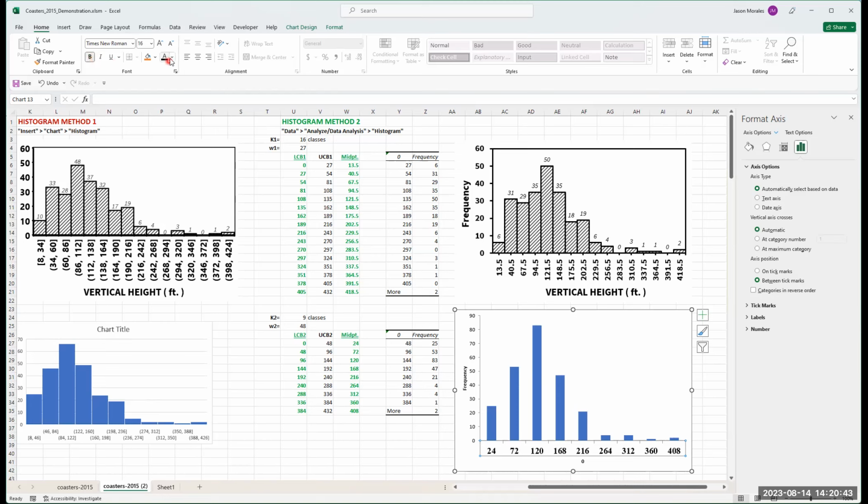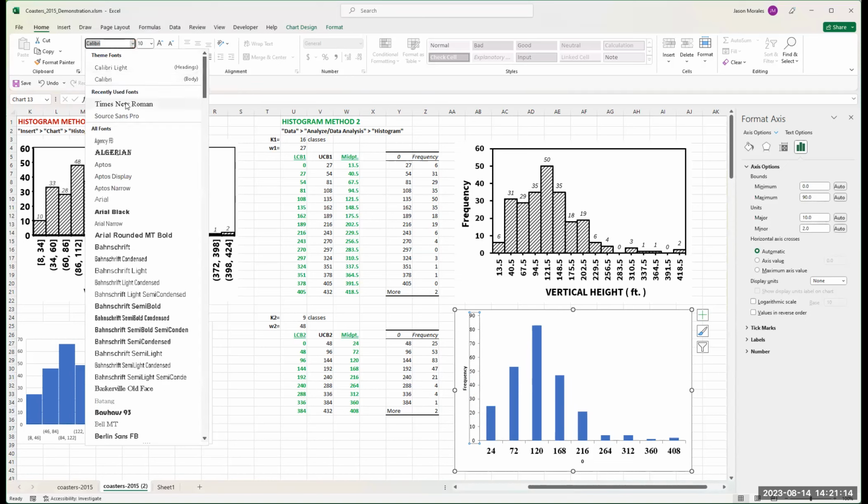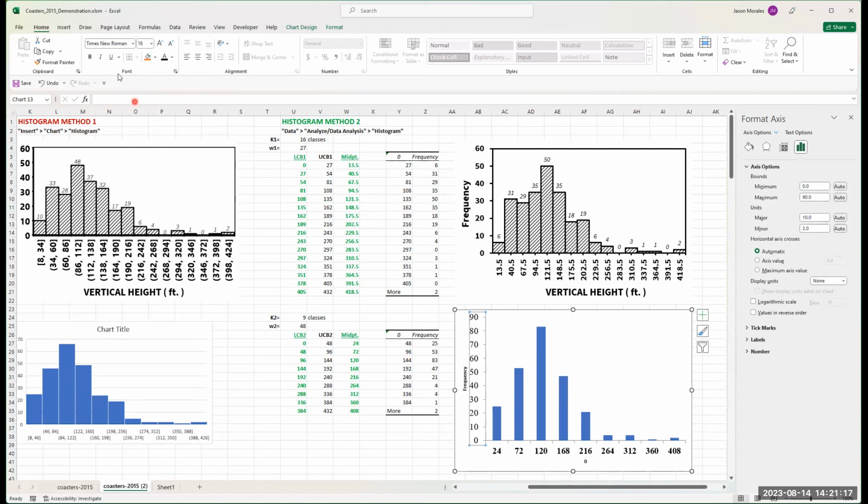And also Microsoft Excel tends to like to make things not black, but dark gray. So let's check the font color and make sure it's black. Okay, it's black. So we're good. Let's go ahead and do the same thing here on the y-axis. So we're going to click on one of the values on the y-axis. You can see it gives us that control box with those blue control points. That's kind of indicating to us we've selected the axis. And let's make the font the same, 16 point and bold. All right. Okay, so let's go back to the x-axis again.